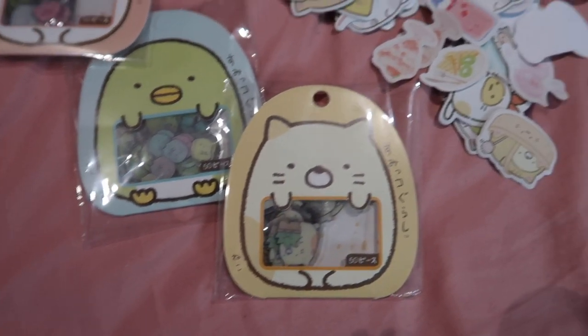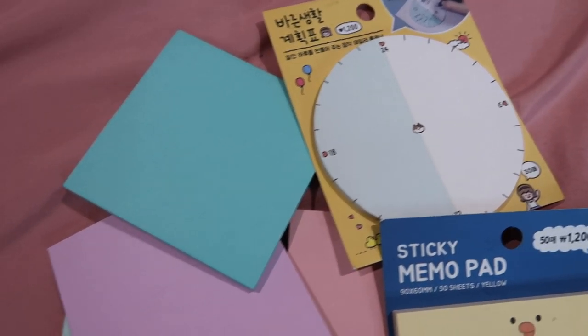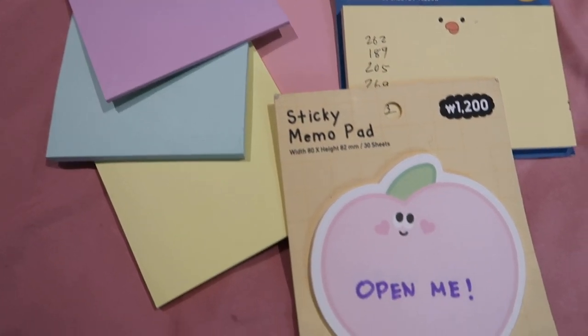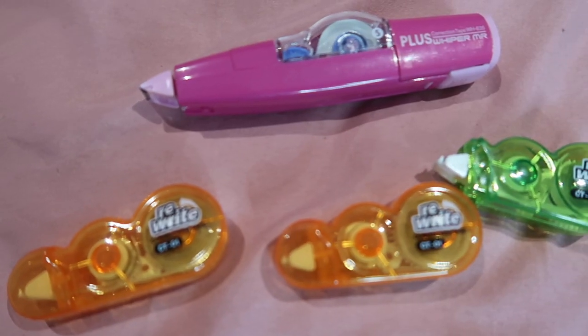To decorate my notes, I also have stickers — I always use stickers. I just got these from Shopee and I'll try to link the shop down below. It's very cute. I also use washi tapes, and these are just some of my favorites. One thing I always use are post-it notes — it's very helpful. I have the pastel ones which I got from Target, although I think there are also some on Shopee. The other post-it notes I got from Canada. My favorite correction tape is the Plus one, also from Japan — we have it at National Bookstore. It's quite expensive but I really like it. If you're on the budget side, I recommend the Rewrite Correction Tape — it's very small and can fit in your pencil case. I always use rulers as well so that the lines are straight and it looks better.